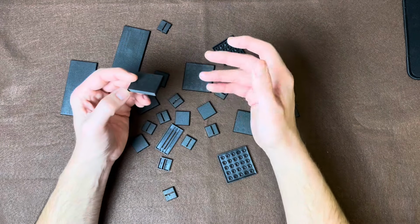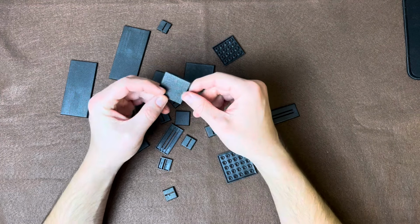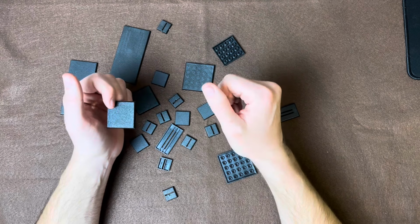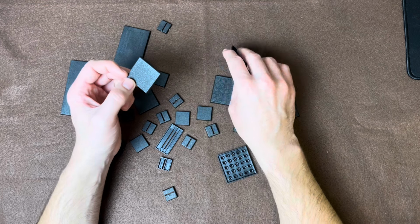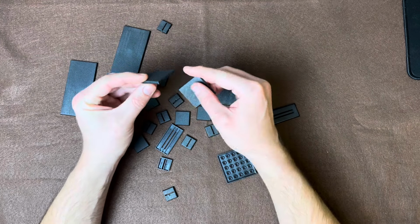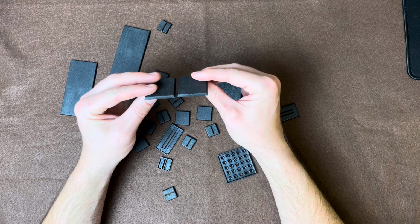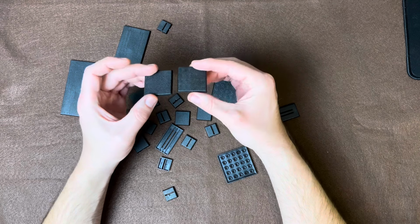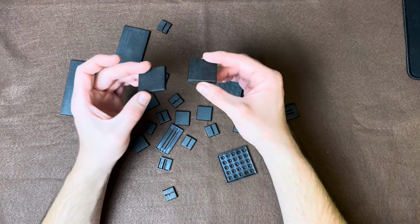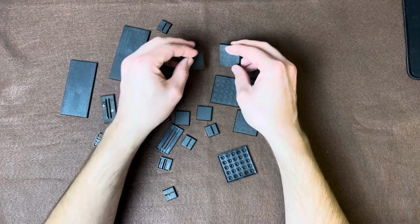A few features really stand out with the GW bases. Number one, they have kind of a beveled edge. So this is a stylistic thing. I think Warhammer players are used to it, and it is probably widely considered the norm. With the beveled edge of the base, when two models are adjacent to one another, it creates a little gap at the top. So this has an effect of framing each individual model, and at a glance, it's very easy to see the individual models. So I think in terms of gameplay, it does have that benefit. It is a stylistic thing though.